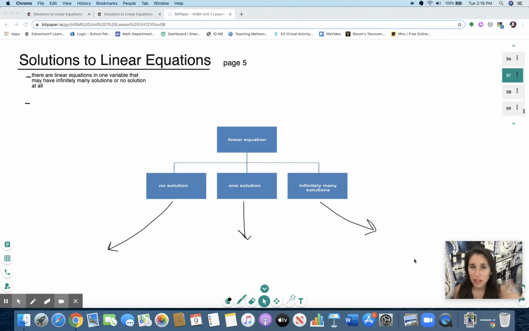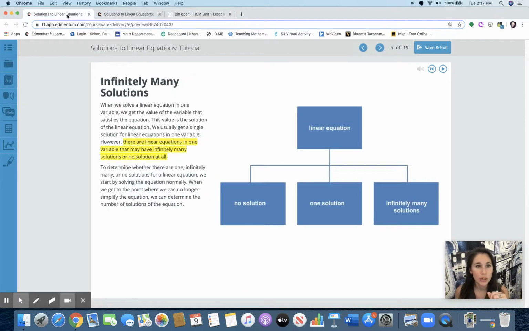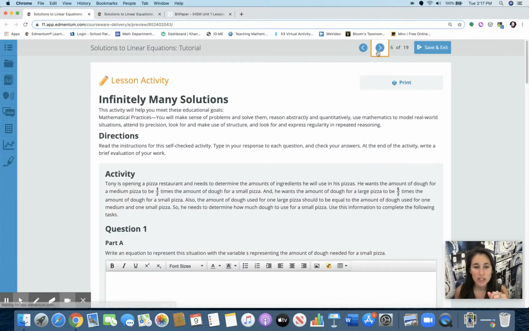Remember, math notes, we need lots of examples and explanations. So, go ahead and pause the video and set up your notes like this if you can. If it doesn't really fit horizontally like this, then you can write no solution and then underneath it one solution, infinitely many solutions. Just leave space underneath it so we can do some problems. But I would set my notes up like this if it all fits and looks nice. Okay, so once you have that in your notes, go ahead and unpause the video and we will go to the next page, page 6. Actually, page 6 you're going to do on your own, and of course you're going to do great.